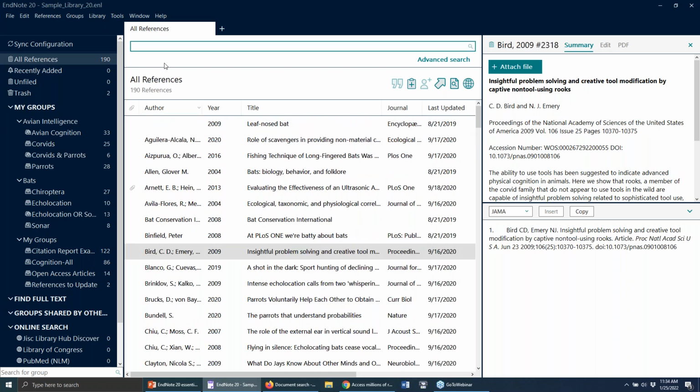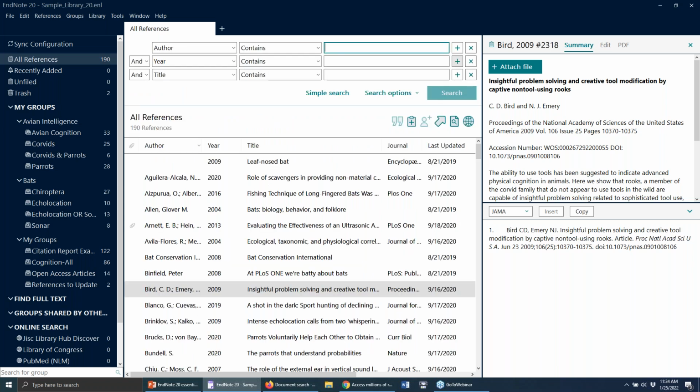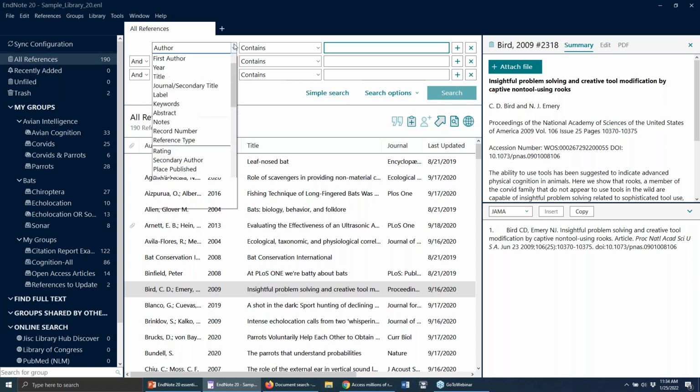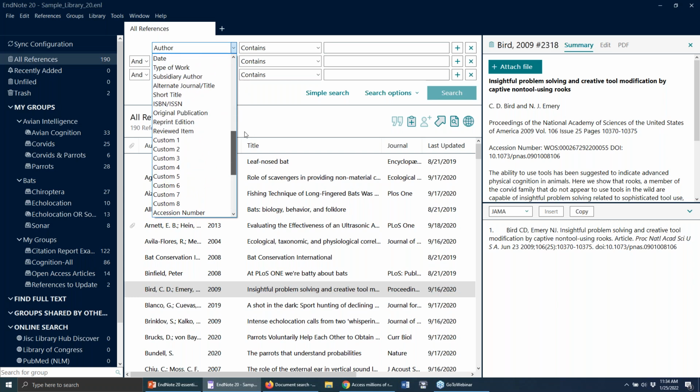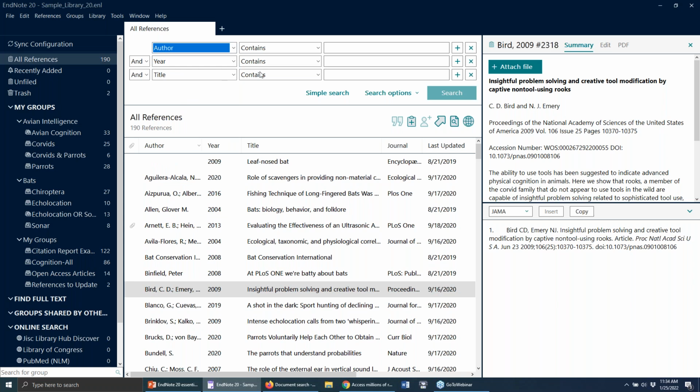But if you did want to target a search on a particular field or craft a multi-parameter search, that's when you would toggle to advanced search here. We have 3 parameter fields by default. We don't have to populate all 3. We could just populate one if we want. We can add up to 10 parameter fields by clicking the plus symbol, and you can define up to 10 parameters per advanced search. We see the list of fields available to search by in our EndNote library. We'll just leave that set to author for now.